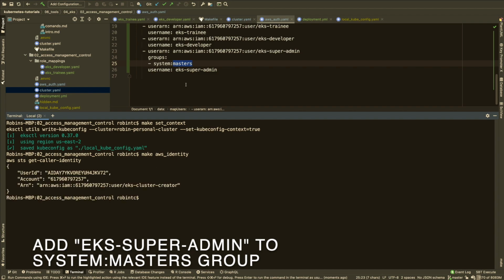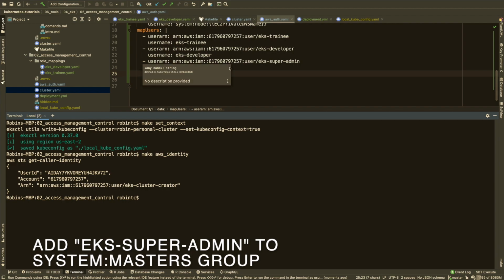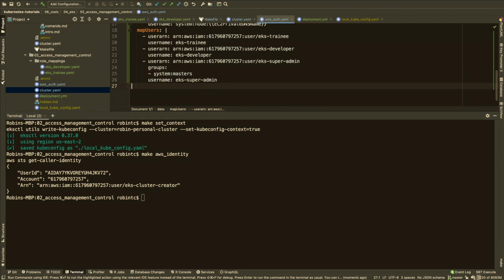It is difficult to make sure that the right user is logged in. So we see that the right user is there, and now we'll apply the latest config map, which has the superadmin commented out. That means it would be added to systems master groups. We didn't add that group; this is a predefined group by Kubernetes.